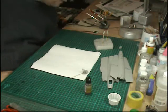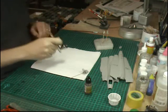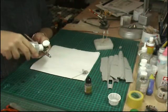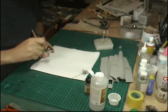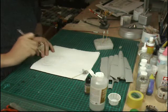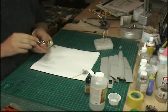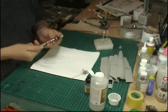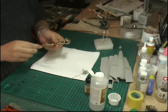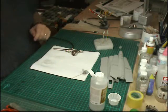Okay, now here's a test, because I haven't used the airbrush in about 4 days. It'll be interesting to see if we've got any needle blockage or it's jammed. So I'm just going to dribble a little bit of airbrush cleaner in there and see what happens. No, it's totally working and it's fine. Sometimes if you've had your airbrush lying around for a little bit and it does jam up, take off your cap, unscrew the back off just like that, and tap it out, and then you can clean up your needle and away you go. So there we go, we're happy with that.